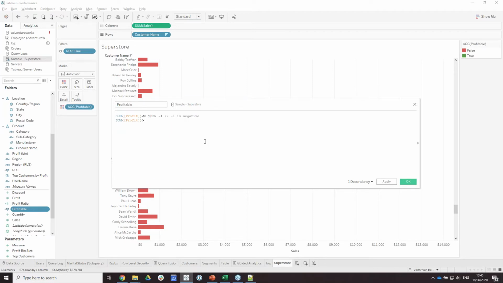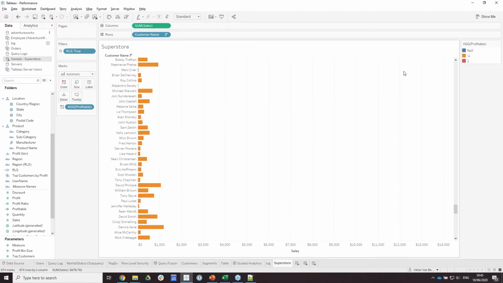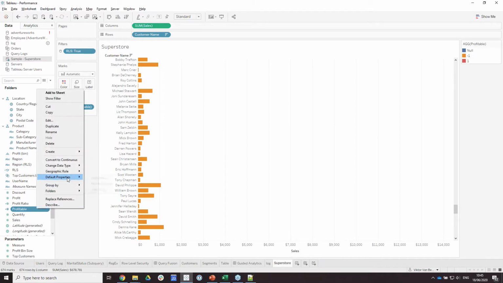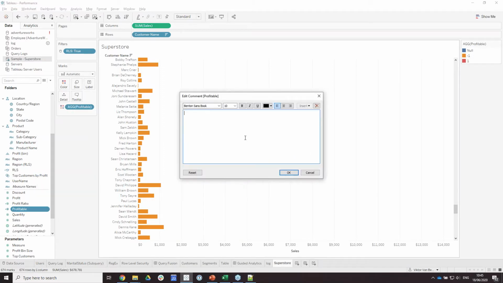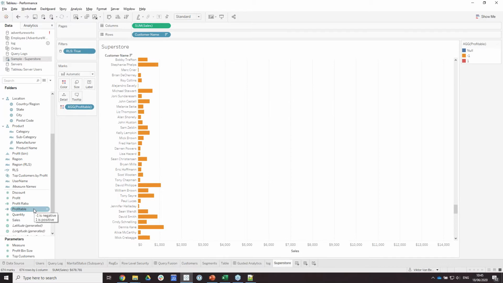Then 1, there we have it. And if we go into profitable, we could add a comment, and here as well say -1 is negative, 1 is positive. And then when they hover over that field, they will see that comment.